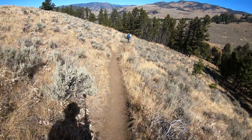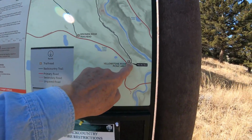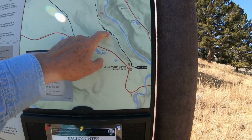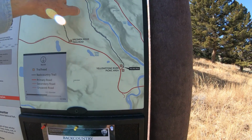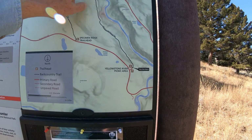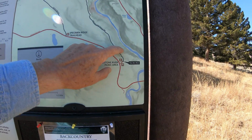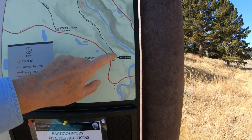It's just great. Okay. Well, I'm at the end of the trail, but we are here, so I think we went up here somewhere. We didn't do all of this, but we might have gone up to here. I think we went up to here. I'm not sure, but anyhow, somewhere on this trail is where we walked. Okay.